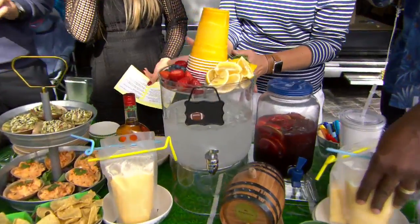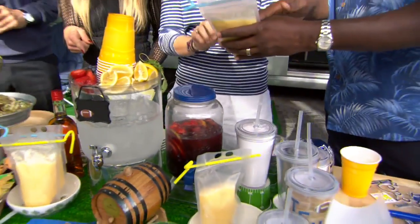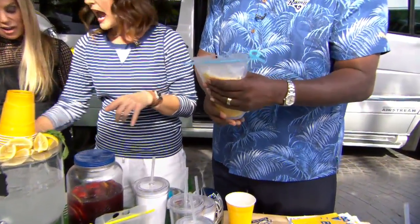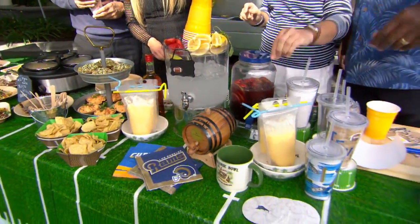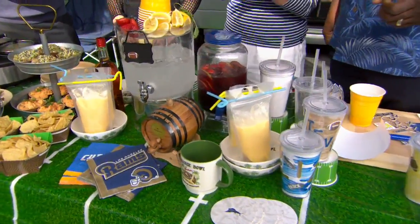All your drinks are pre-batched so you don't have to worry about a big trash bag or recycling. We've got sangria — this is really fun. Everyone can do their own fruit infusion. These are individual servings — grown-up Capri Suns. This is a pain chiller; if you want to spike it, just add a little rum. What's nice is they're pre-batched and frozen — they help keep everything cold while you're transporting.